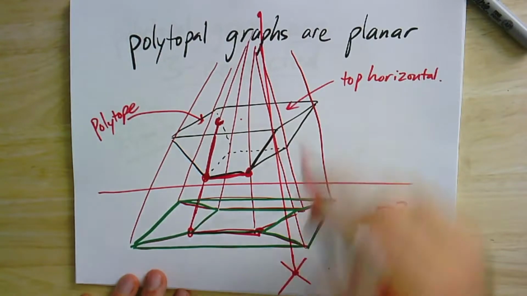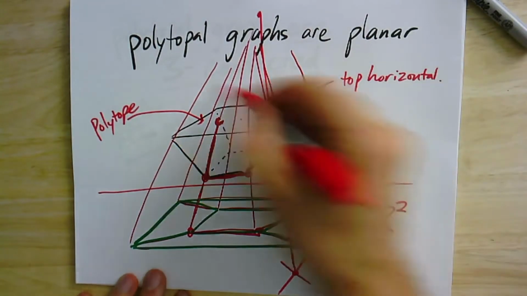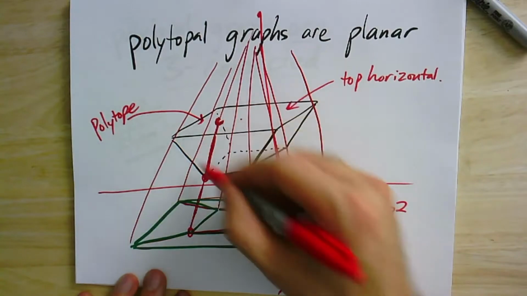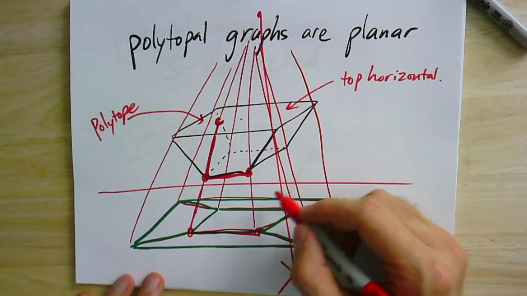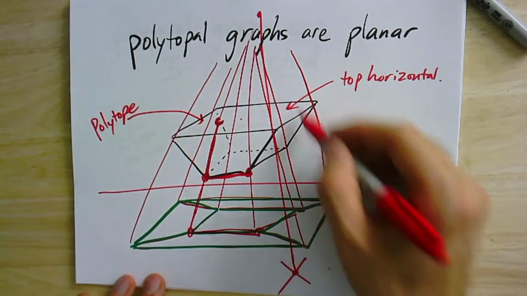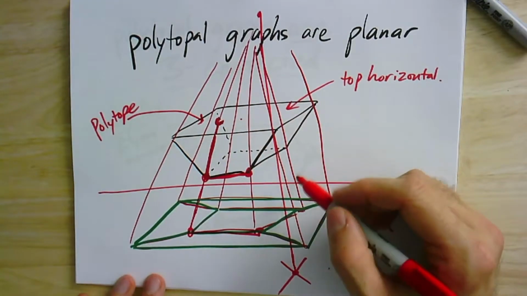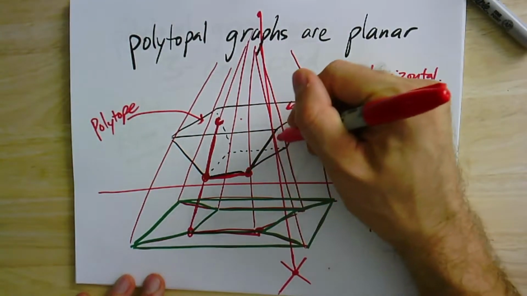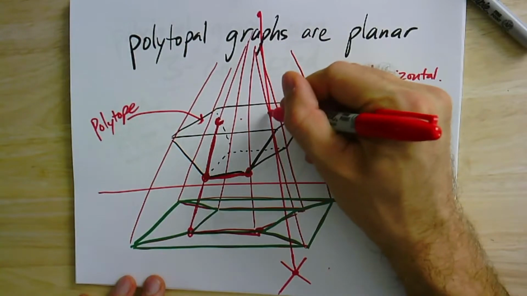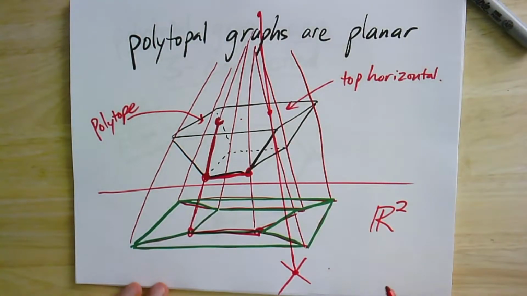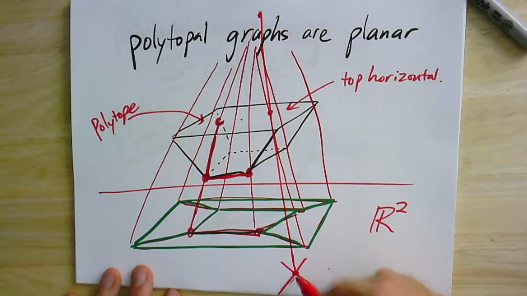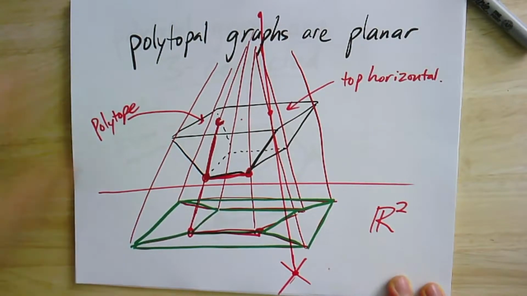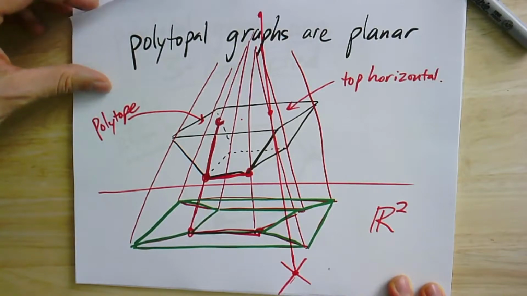But that's actually not possible just because of the convexity of this polytope. So half spaces are convex, the intersections of convex sets are convex, so these polytopes are convex. And so when I hit an edge, I'm not going to hit another point until I hit that top face. So I can't hit two edges, and therefore the projection won't have two edges hitting the same point, and so I get a nice embedding just from this projection.